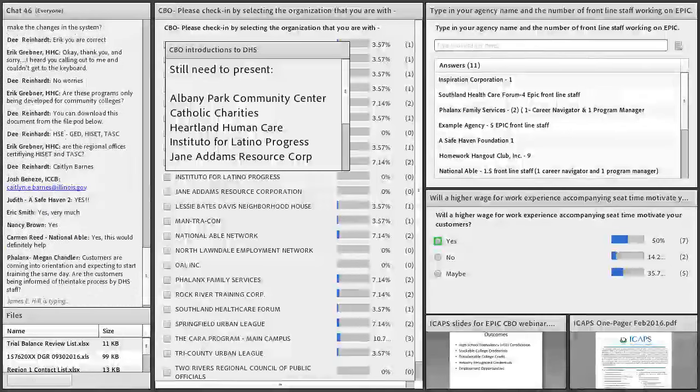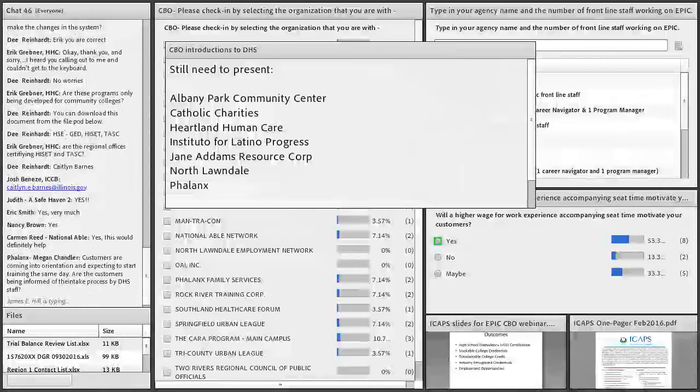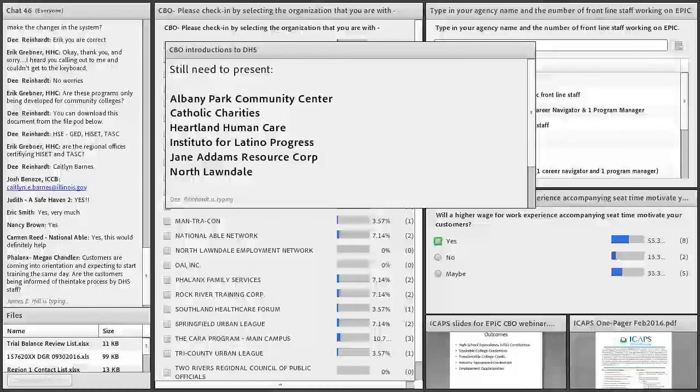And if any of the southern part of the state would like to present, you're welcome to do that, but I would like to get these agencies here on the calendar very soon. I have room for one more agency this Friday, so if anybody would like to present on Friday, it's 3 to 5 minutes or so, and we'll show your website and all that kind of information.